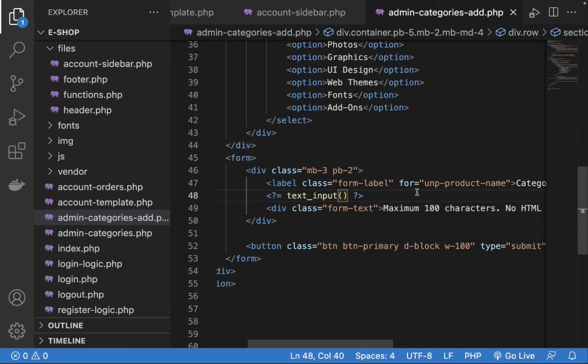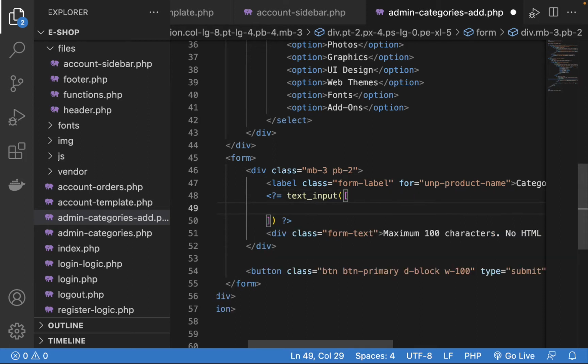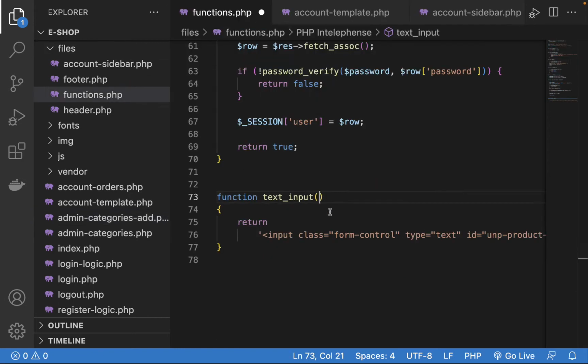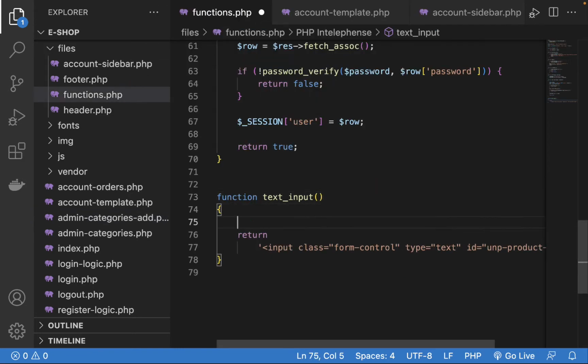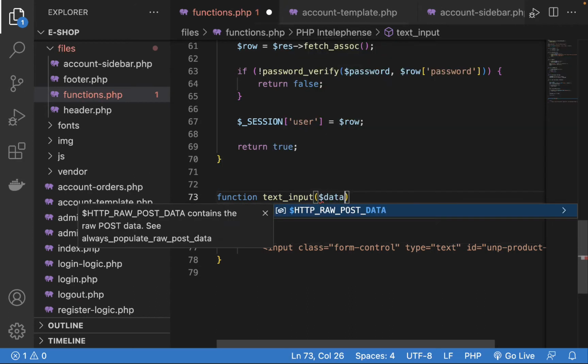And this is how you can use arrays, by opening square brackets like this. So the first thing, we're going to give it a name. So name, and then it's going to be like this, name. So that's how we pass an array. So a name is a name. So let's go ahead and receive this data here, and say maybe it's called data.